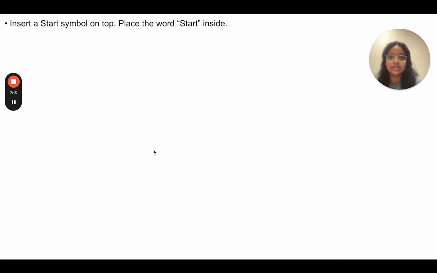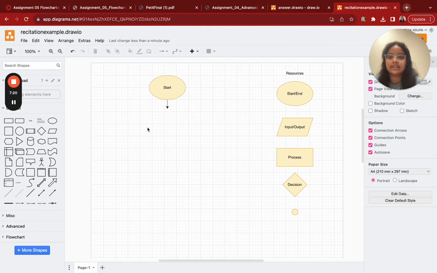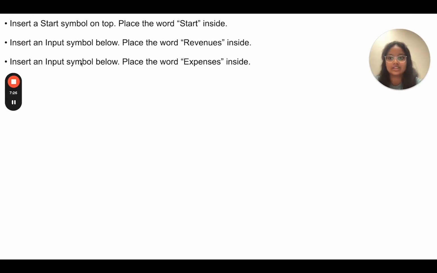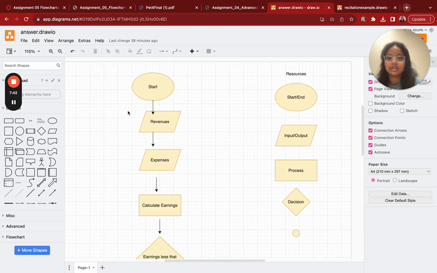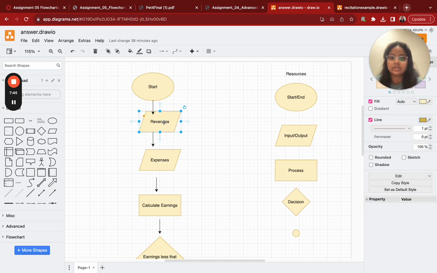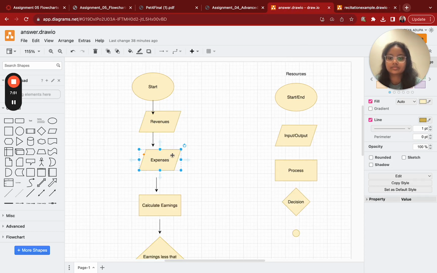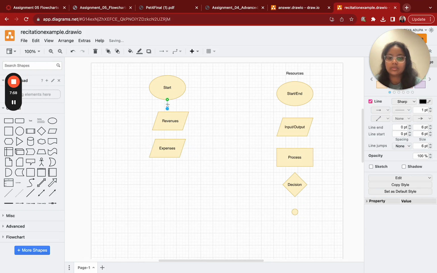To do that, first we have to read the revenues value and the expenses value. So we're going to have another shape. Does anyone know what kind of shape? I'll give you a second to think about it. Since it's an input symbol for revenues and expenses, it's going to be this parallelogram. So you're going to put a revenues and an expenses here and draw an arrow to each. I already have it created here, so I'm just going to copy paste. Hopefully it lets me copy. Okay. And now we also copy the appropriate arrow.